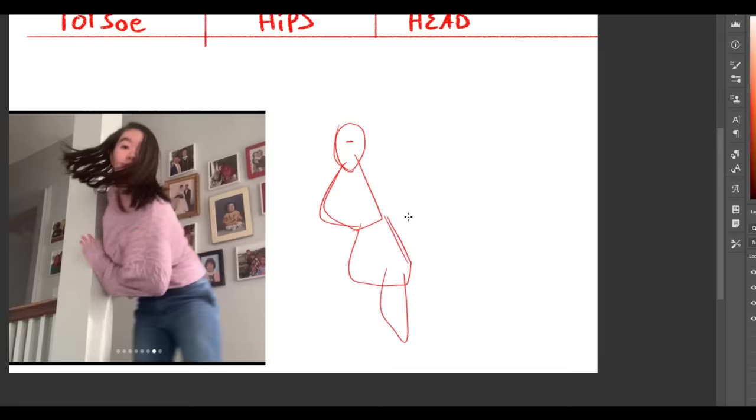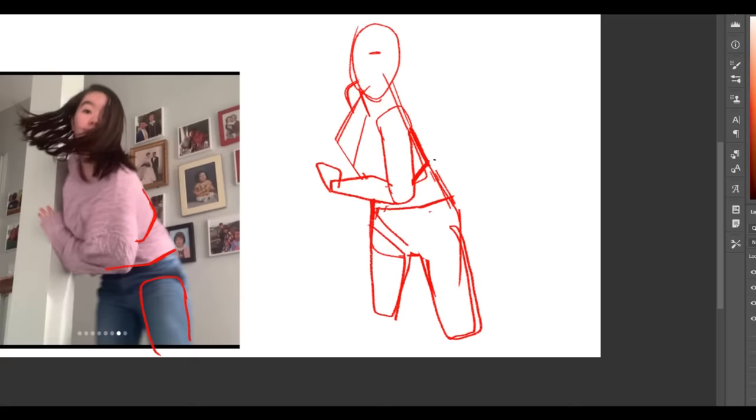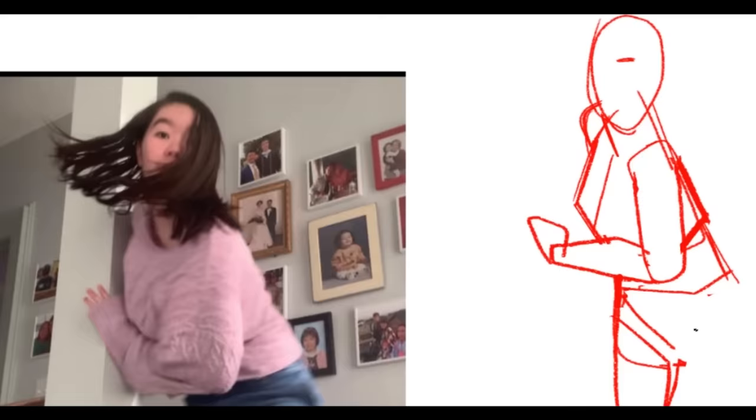First, the shoulder's sitting right about there. All right, this clothing right here is giving us hints of how the torso's falling. Take a look at that. And also the thigh, the clothes are giving us a hint of how the thigh is being closed off.